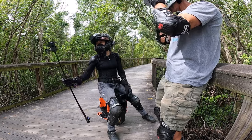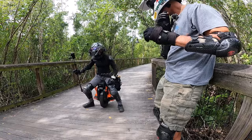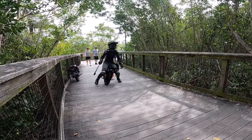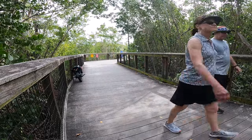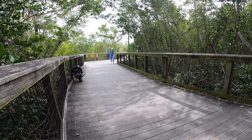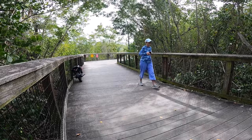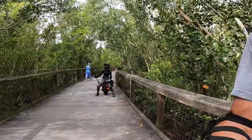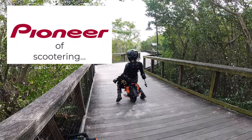I'm the pioneer of scootering. What is that? This is scootering. Wow. Okay, like you're just scootering around. Yeah, it's true. I've never done that. You've never done it? No. See? It's amazing. My legs are too long. My feet would be dragging on the ground. Well, mine would drag a lot more. But that's my thing. I will defer to you as the inventor of scootering now. On film, let's just proclaim Dawn as the pioneer of scootering. Look at this, everyone. If you want to know how to scooter, just look up Dawn.